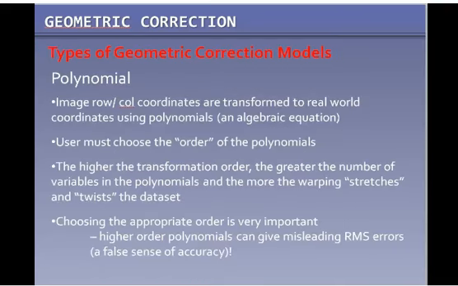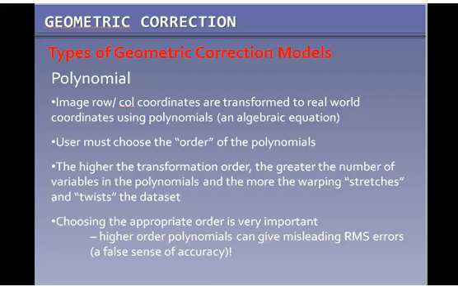One of the most common geometric models is called a polynomial warp. So when we're doing this, when we're stretching our rubber sheet, we're essentially warping the image. And these polynomial models are essentially just equations. They're algebraic equations that determine how distances between pixels should be changed as you move across an image. And these polynomial transformations not only correct linear distortions in an image, in other words, it could just twist it all, shift it over an order of magnitude, but it also can correct nonlinear distortions.